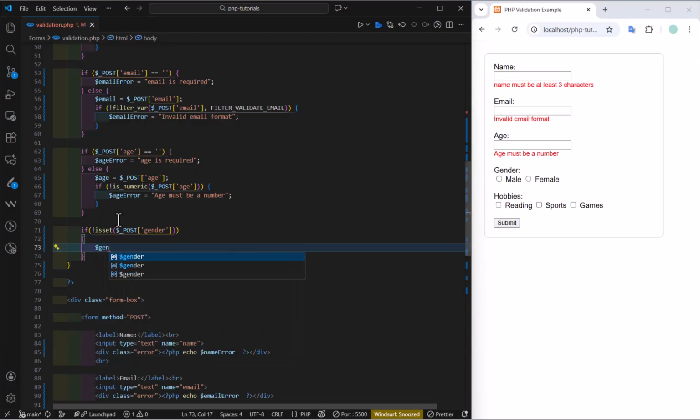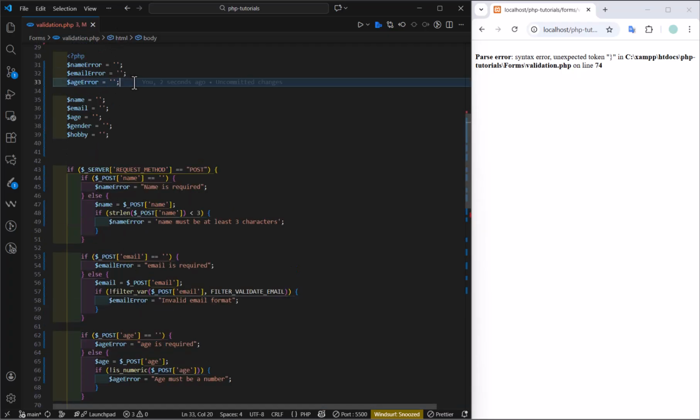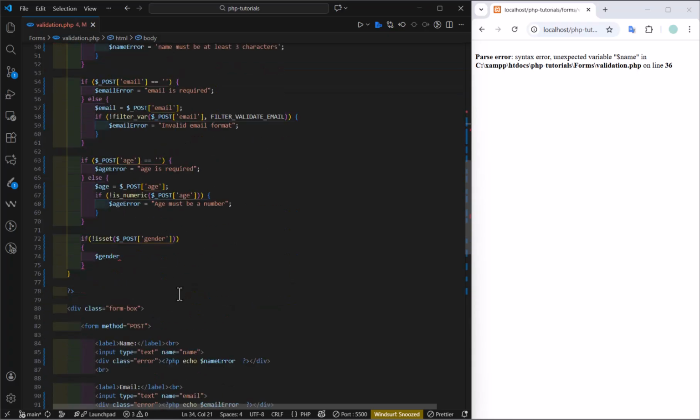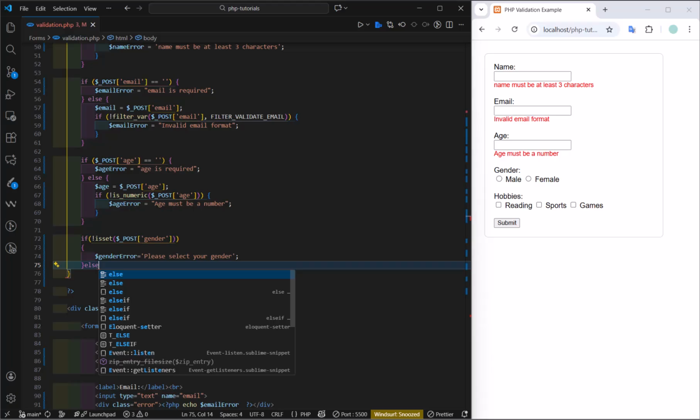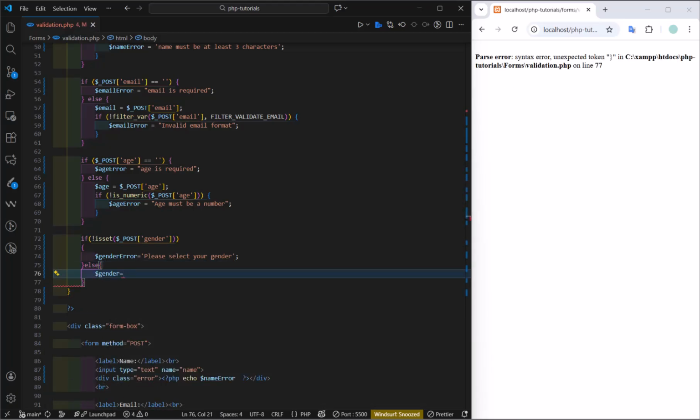Then we will say gender. We have not created the gender error message, so let's create that gender error as well. Now let's type here gender error is equal to please select your gender. Now if it exists, then we will save the gender to the gender variable.